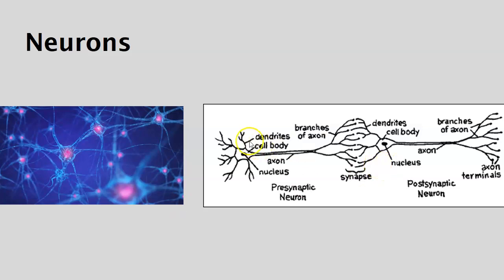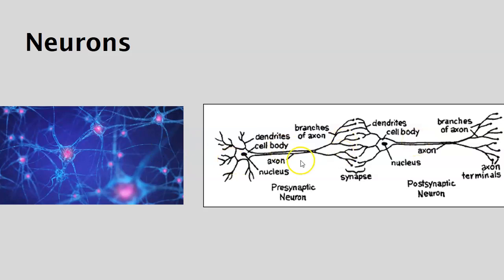Here you can see, this was really the best depiction I could find. Many of them were much more complicated, but this is essentially, let's say neuron A, we could call it the presynaptic neuron, meaning it's the neuron sending a message to the other neuron, which is neuron B, the postsynaptic neuron. This postsynaptic neuron is the one that's going to receive the message from this presynaptic neuron. It is at rest, meaning it has not been stimulated and it overall has a negative charge.